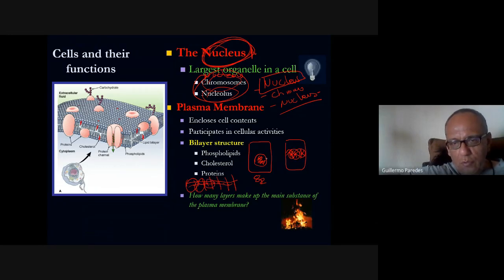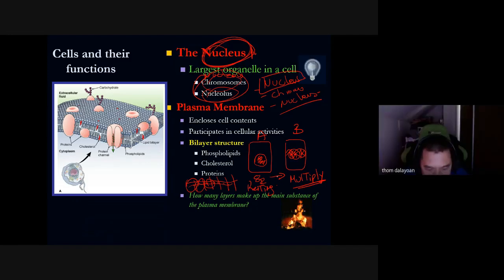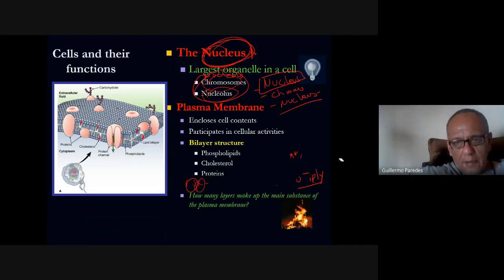So when is it going to be A, when is it going to be B? A is going to turn into B when the cell is going to multiply. And A is when it's resting, not resting completely because they're doing all the functions that they need to do, but it's not multiplying. We okay with that? Yes, Doc. Okay, perfect. Excellent. All right, so let's keep moving.